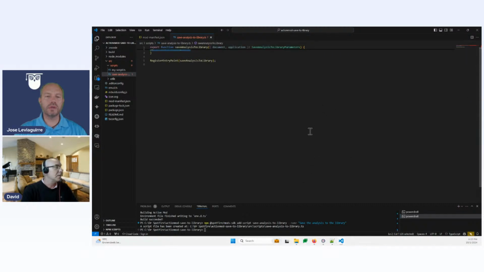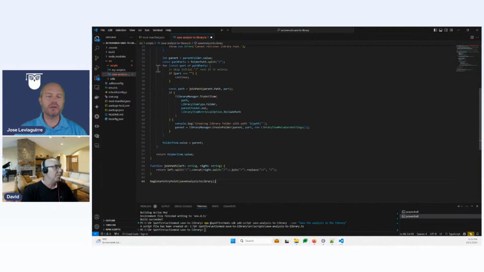Control-Shift with the mouse wheel should increase the font size, is it not? No, it doesn't do it. Okay. Well, in this case, I'm just replacing the complete function. Oh, okay, that's good.